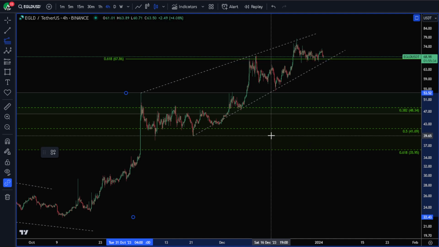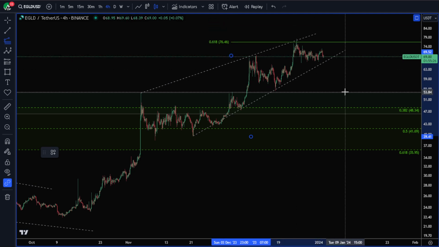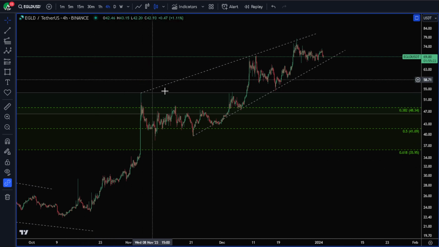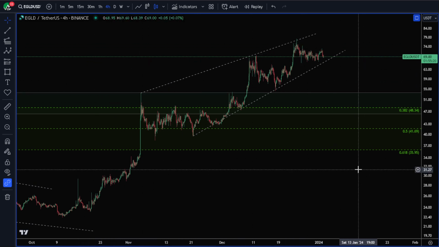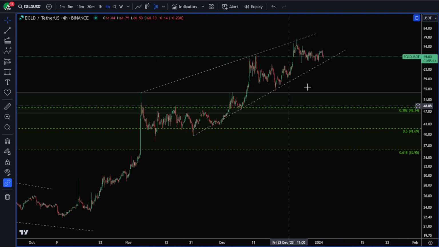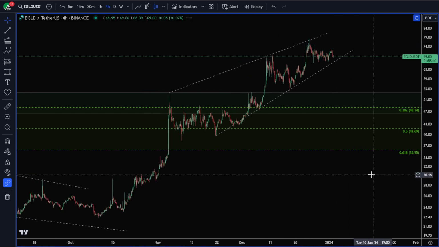As you can see, the 618 extension, and then our second one bang on the 618 extension. So that's pretty much an ideal leading diagonal, except we didn't get a huge retracement on our wave 2. But other than that, everything lines up perfect. It's got the ideal shape I look for.